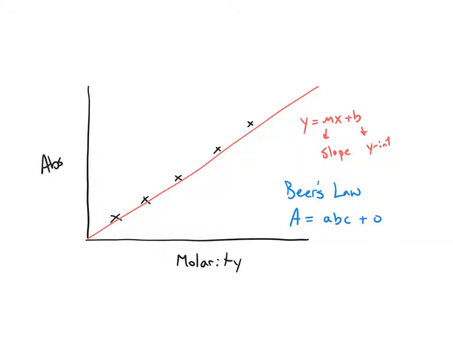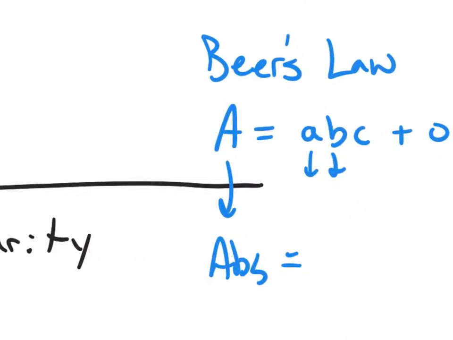So A is defined as the absorbance. And a and b, lowercase a and b, you can treat a as a coefficient of the glass and water. It's a constant number. It's a number you really don't need to worry about too much. And b is the width of the light path. Now in each one of your calculations, a and b were constant. Those two values just multiply together and in fact become the slope of the line. Now as for c, c is the concentration, and that's the other variable in this formula. We call that, well, x.